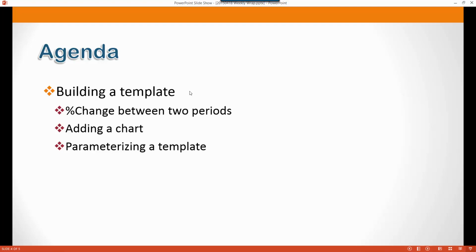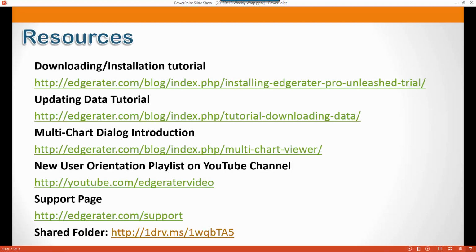And once again, this is more of an advanced topic, so if you're new to the program, this might be something that you'd be interested in at a later stage, and you might not want to jump into this right now. Most people at the beginning just run the existing templates, but here's an opportunity to learn how to build your own.